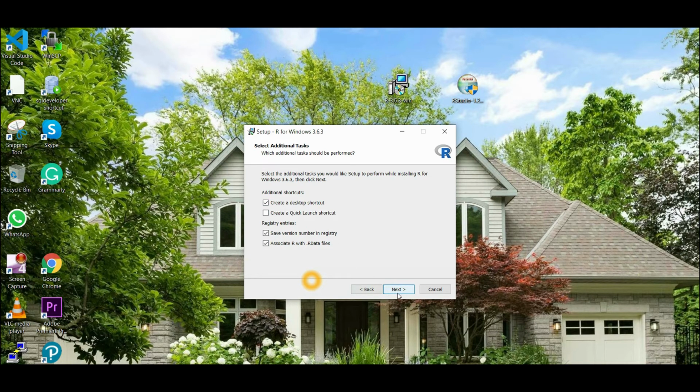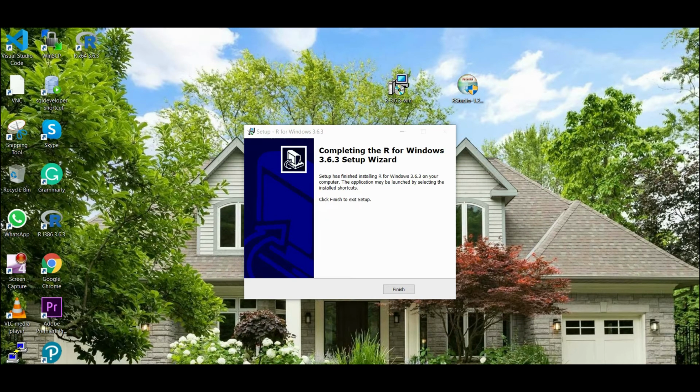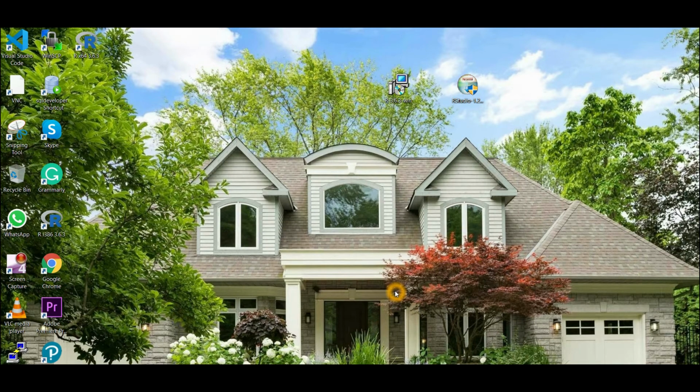You can create a shortcut on your desktop for ease. Now we installed R software.